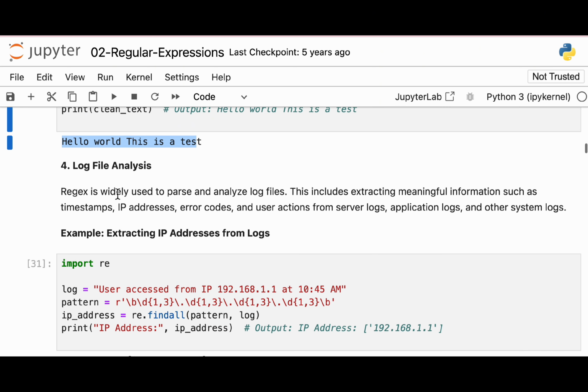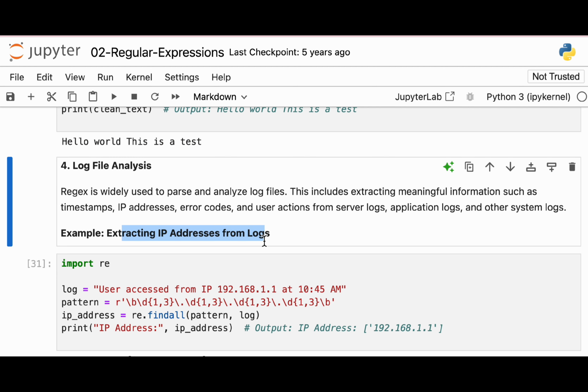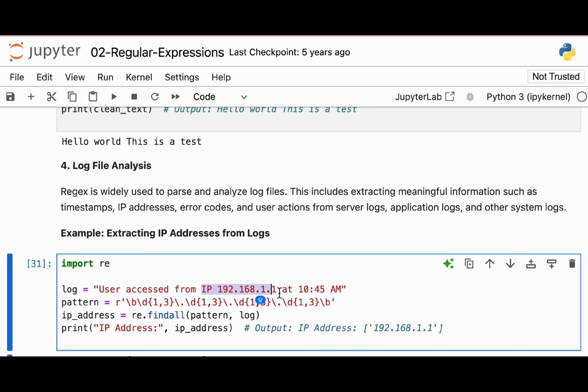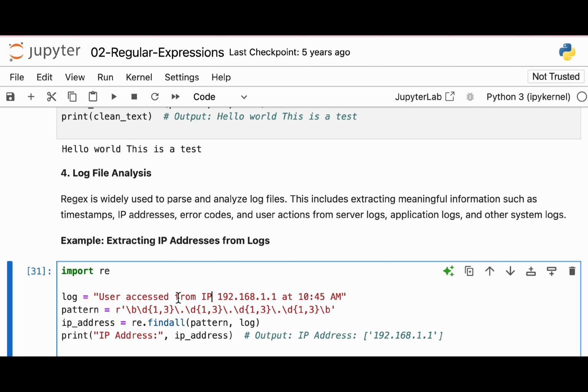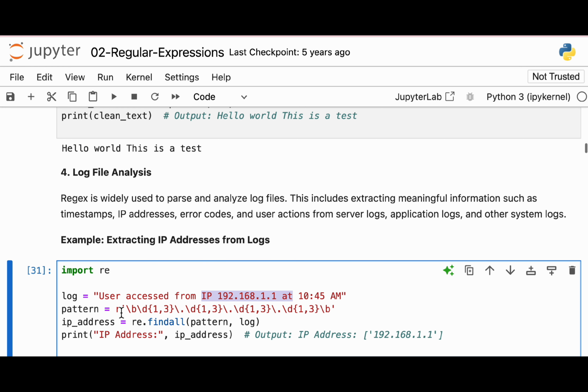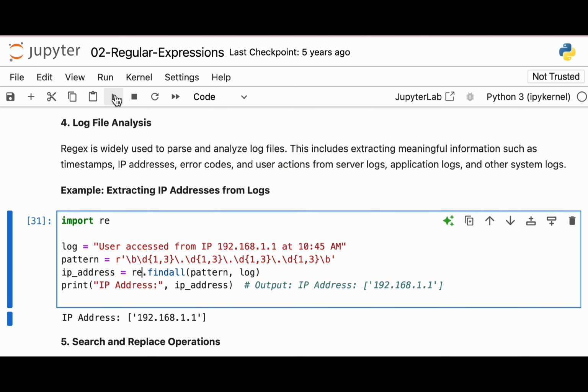Now similarly, log file analysis. For example, you have to extract IP addresses from logs. This is your log data, and it contains some IP addresses. For example, what happens in a lot of companies, you have seen that whenever you send an email outside of your company and it contains any personal information, PI data, that email gets red flagged, right? How is it done? Because in the backend, a regex function is working on it. It checks whether it contains any PI, like personal information, a credit card number or some company data. In this case, it is the IP address. So you create a pattern for an IP address like this, and you find all, and if there is any, it will return that IP address.